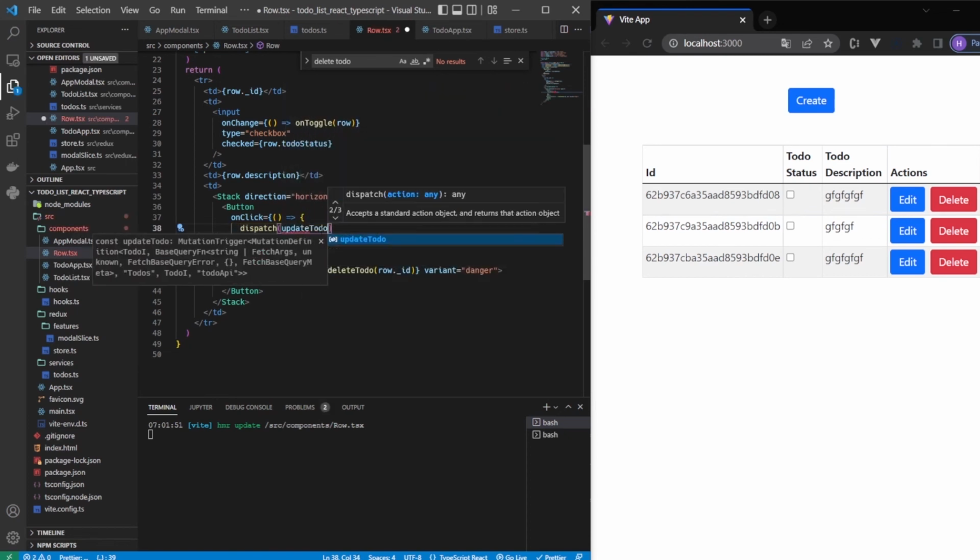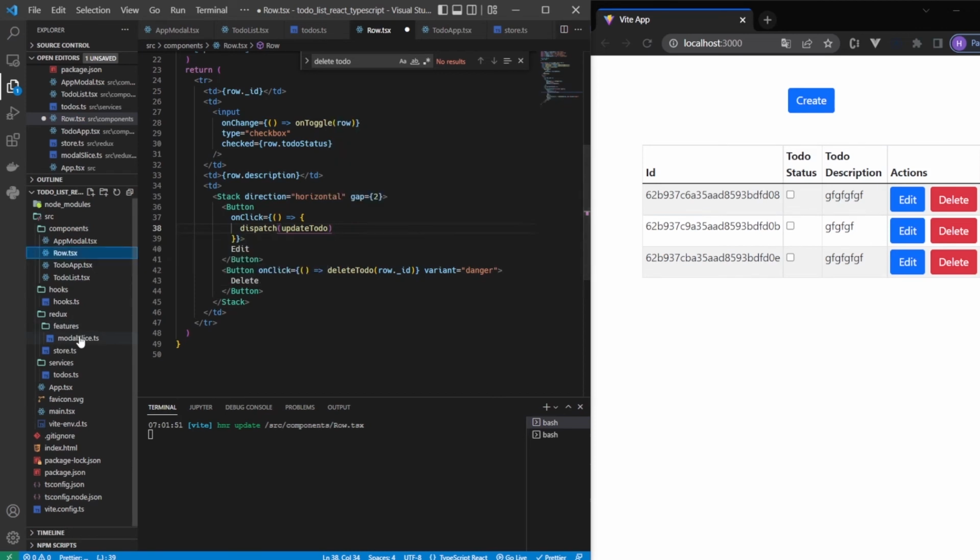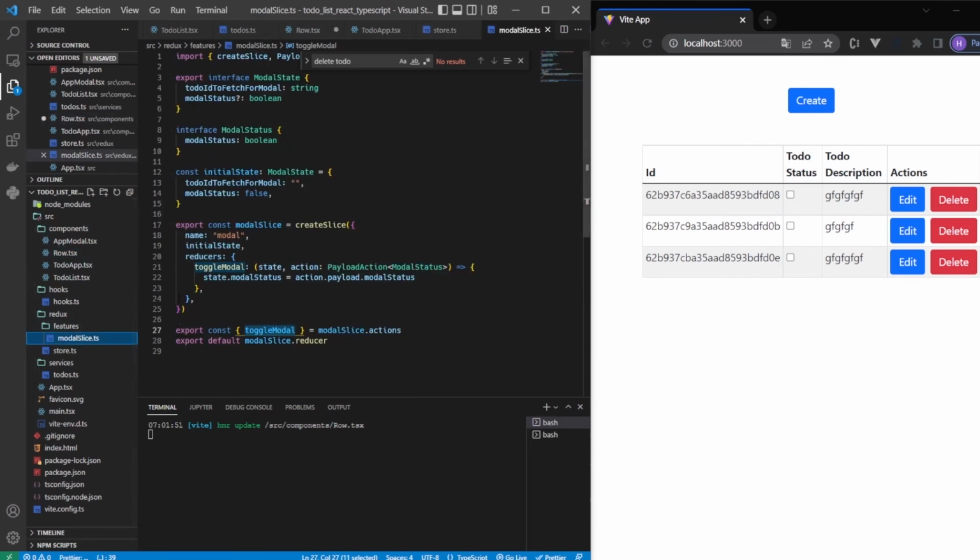Let me see what we have in our modal slice. And I forgot something in our reducers section here. We only have toggle modal, but we also need a function to change the value of this property here, right?